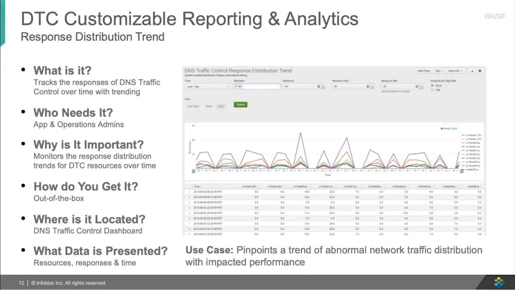This one, Scott, really just pinpoints a trend of abnormal traffic and perhaps the impacts on performance that might bring. Can you give us some more insights on this one? Yeah, being able to understand where your traffic patterns are, and being able to make sure that you're using the most optimal server, and being able to see the trend overall of where traffic is going.